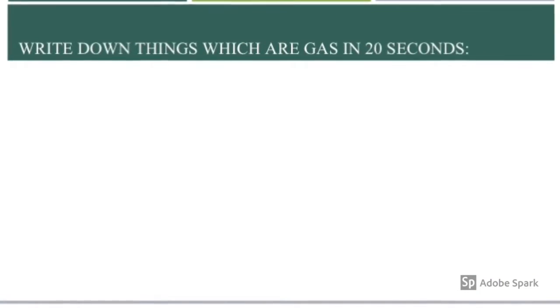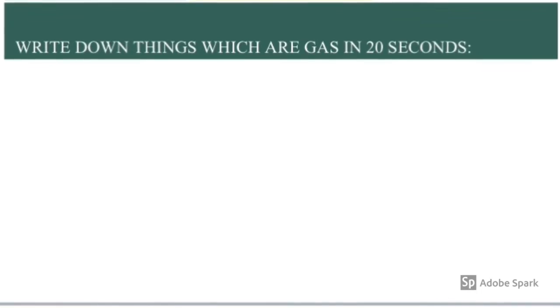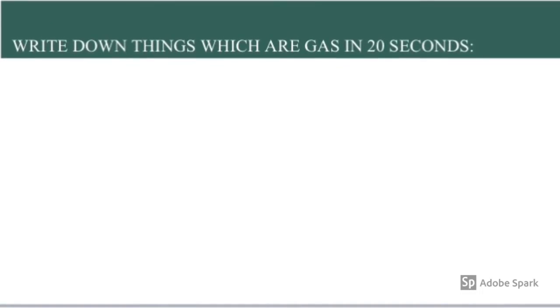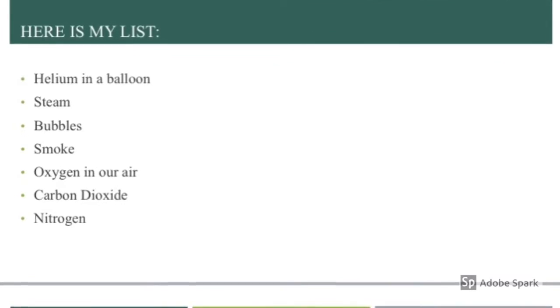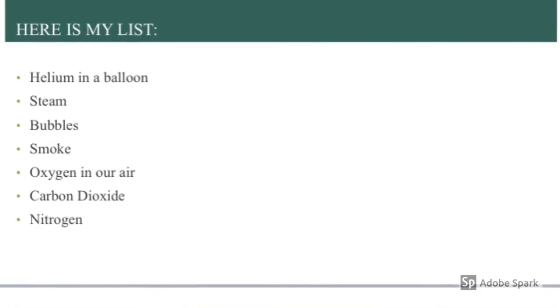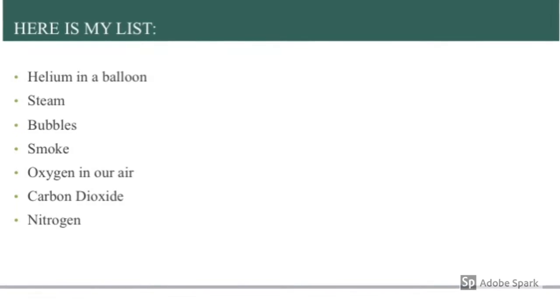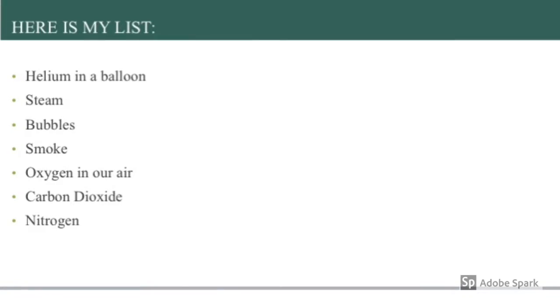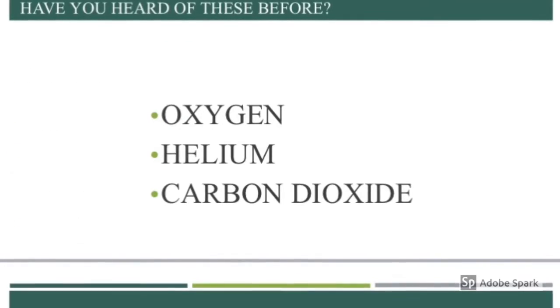Time yourself for 20 seconds and write down the things which are gas. Remember to pause the video and play when you're ready. Here is my list: helium in a balloon, the steam from the kettle, bubbles, smoke, oxygen in our air, carbon dioxide and nitrogen. Let's have a think.